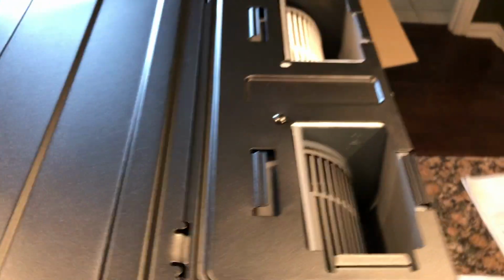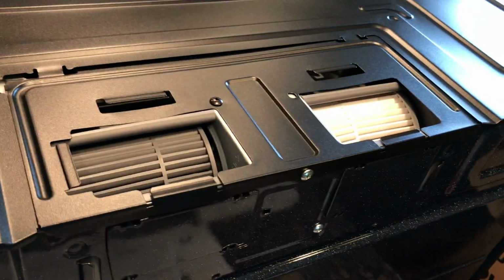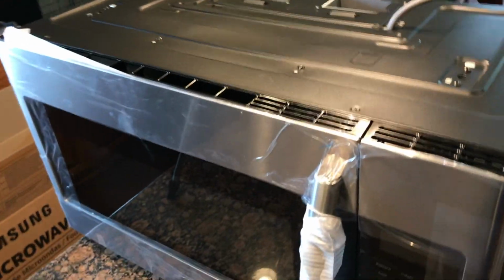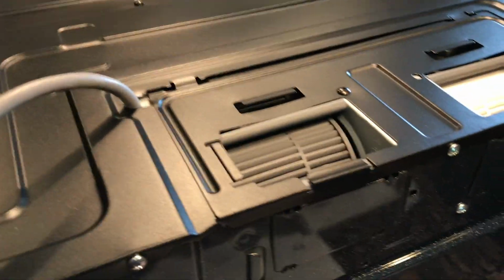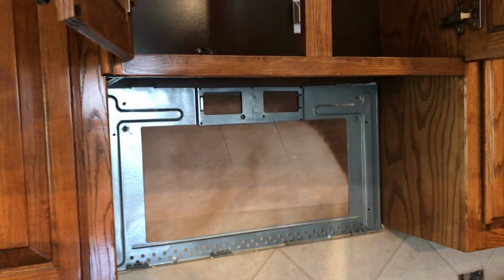And then I also need to take these fans and flip them around, because this is not an exhaust out the back or out the top. It's going to be an exhaust out this thing here. So that's one of three options I have there. So I'll be removing that, flipping these fans around so they blow forward, and then I'll be taking my template and checking to see if my holes are lined up there.